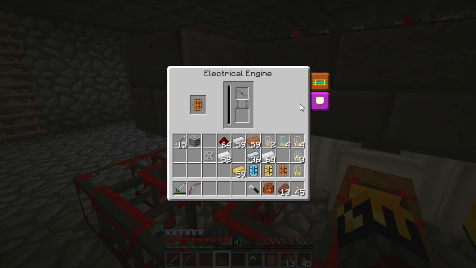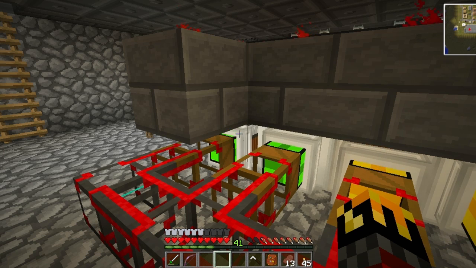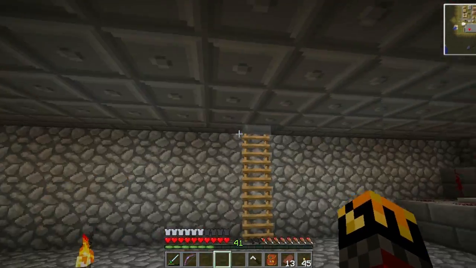So, yes, this is definitely outputting more power. No, we're not gaining any heat. We're actually losing heat. So, the heat vent is not required. Okay.